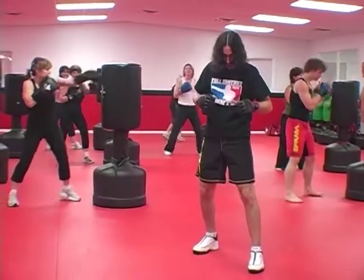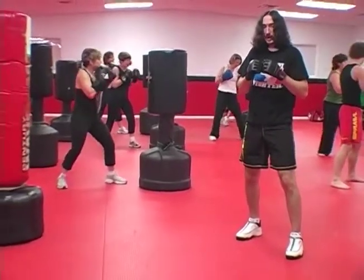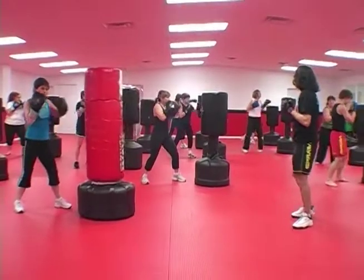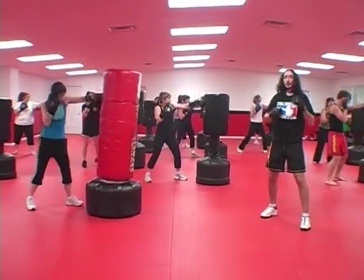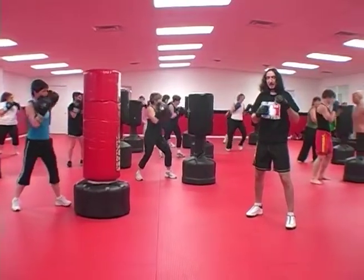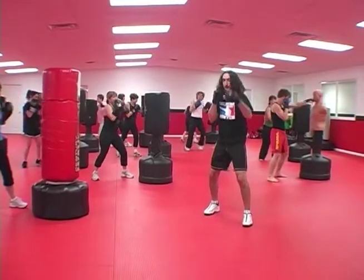Jabbing it out. Make sure that your arm doesn't go all the way out. Full extension. Stay sideways. Have a dominant side. Move that elbow back and forth. Of course, you can pace yourself however you want. Try to do as many jabs as you can in 30 seconds without hyperextending your elbow.